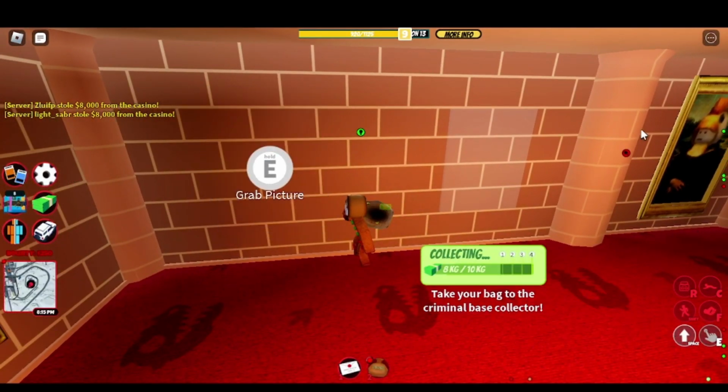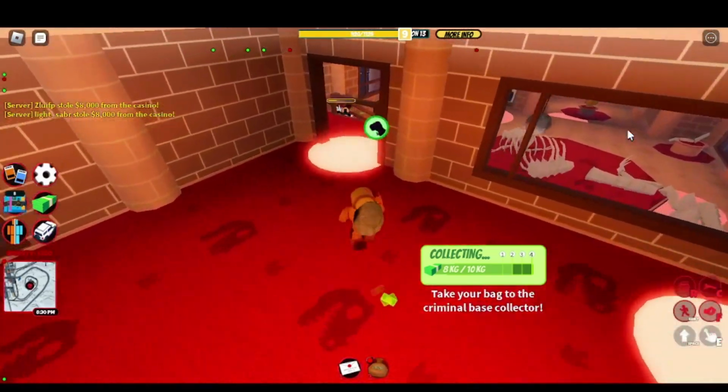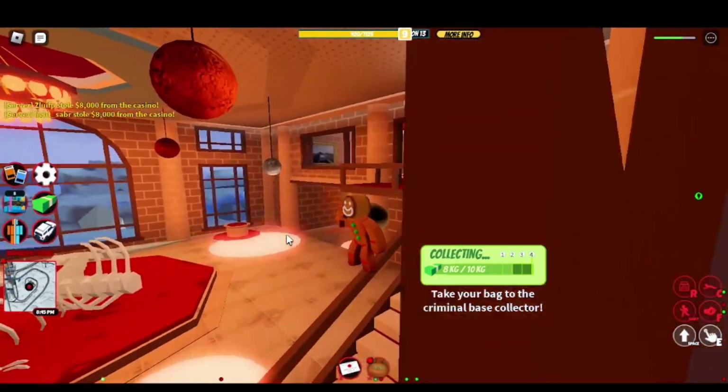They give you 4 kilograms. Without a duffel bag, you can get 5 kilograms. With a duffel bag, you can get 10. Each painting gives you 4. There's a painting down here and a painting down here too, but I guess Light took it.